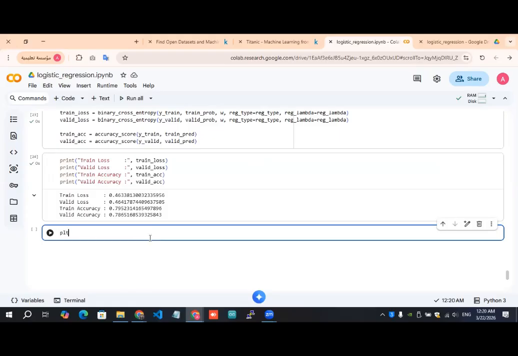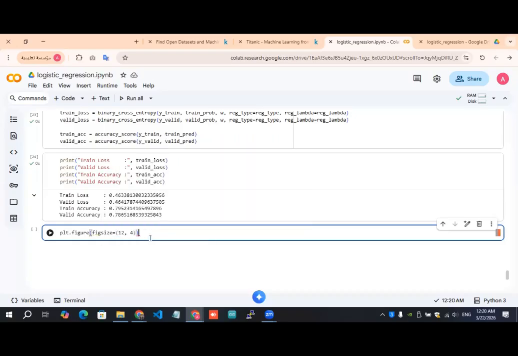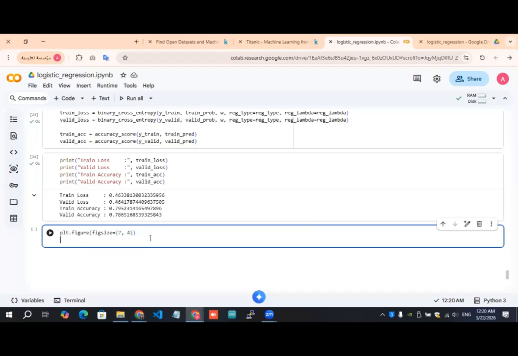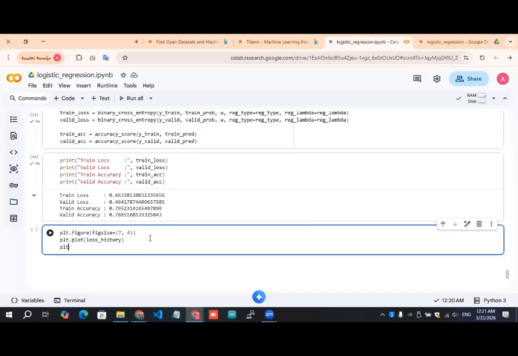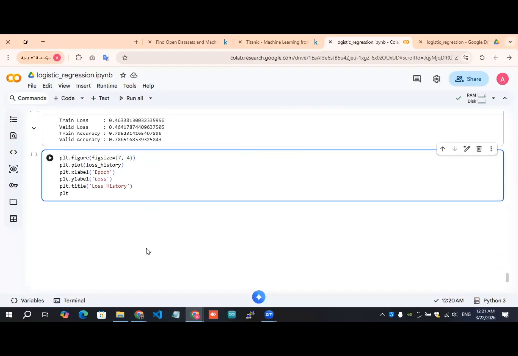After that, we can plot the figures if we want. For example, a figure size of 12 by 4, or 7 and 4. We can change the number really, and we will plot the loss history, and we can put the X label will be epoch, and the Y label will be loss, and the title will be loss over time.